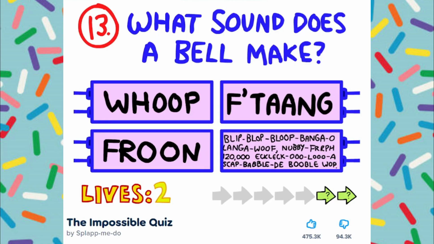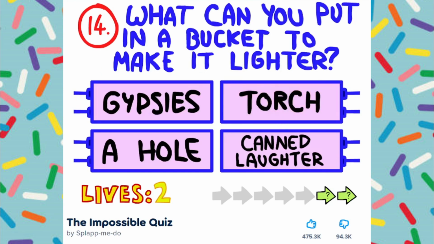$20,000. I thought you were gonna play the cartoon noises then. Because we always play the... Oh my god. I'll go with F-Tang. Can you play some cartoon noises? Yeah, Cherry didn't have it going right. F-Tang. Yeah! F-Tang. Correct. What did you put in a bucket to make it lighter?